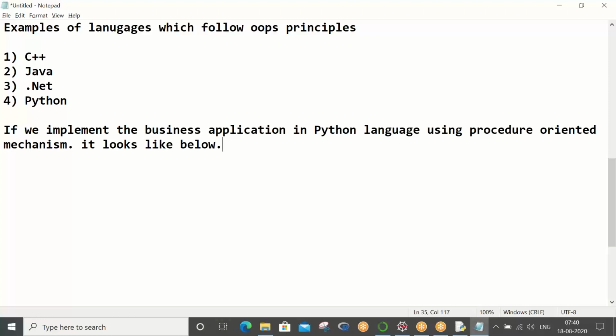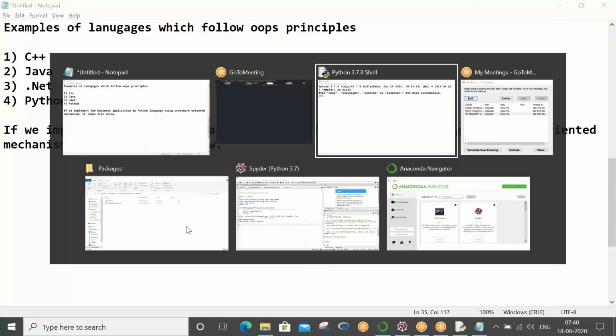So just write this down, and we will try to understand the schema of a project. Okay, so just take this. If we implement the business application in Python using a procedure oriented mechanism, it looks like below. So let me go ahead and show one small schema, one small example.